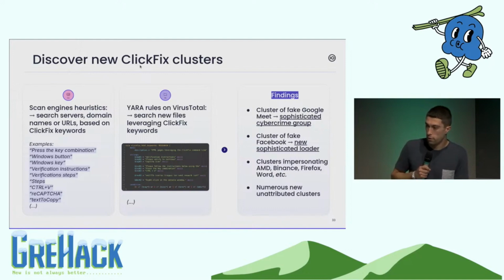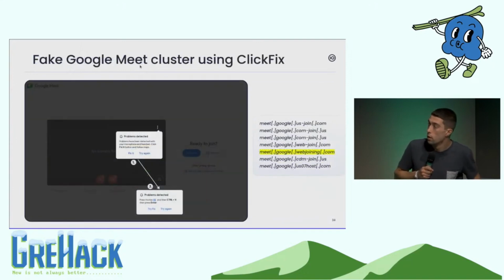For the end of my talk, let's focus on the first cluster that impersonates Google Meet web pages. This is the usual ClickFix lure, and these are some domain names on the right associated with this fake Google Meet cluster. Our goal at this time, in September 2024, was to find which threat group is using this fake Google Meet cluster in which campaign.